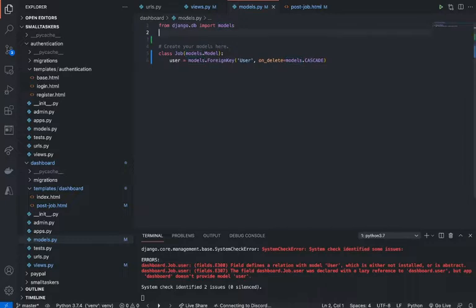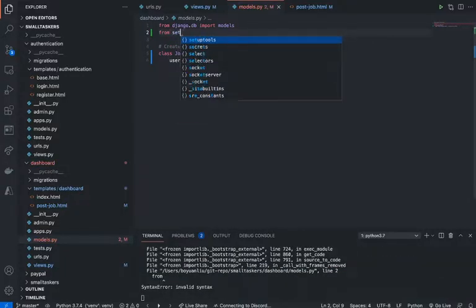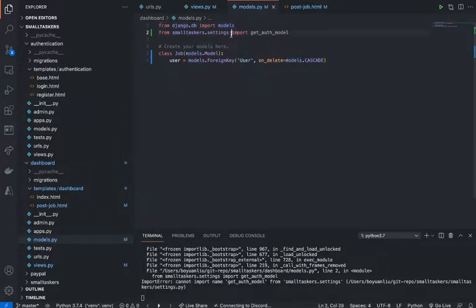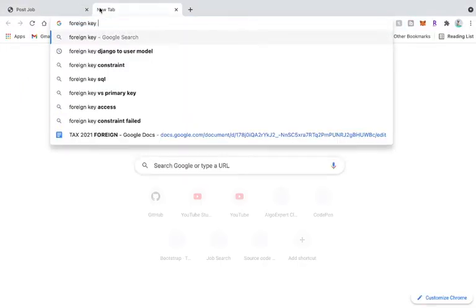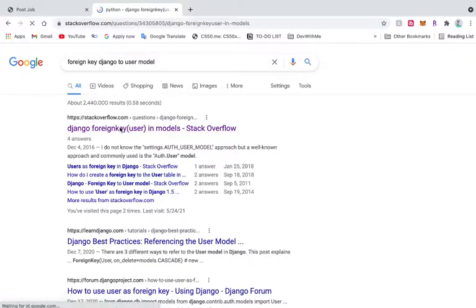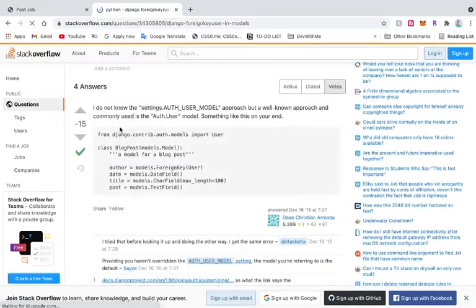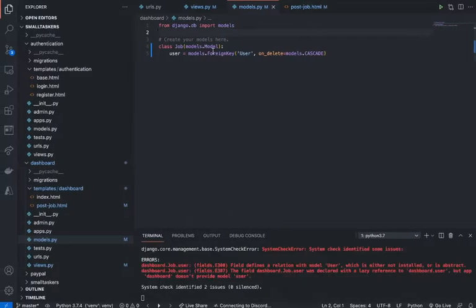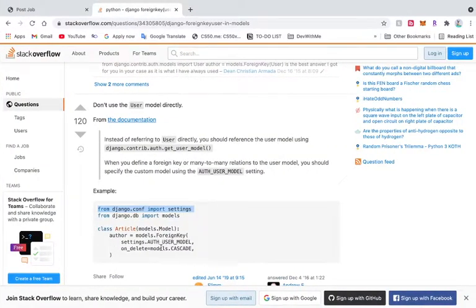Alright. Okay, let's Google this again. Foreign key. So put it here.